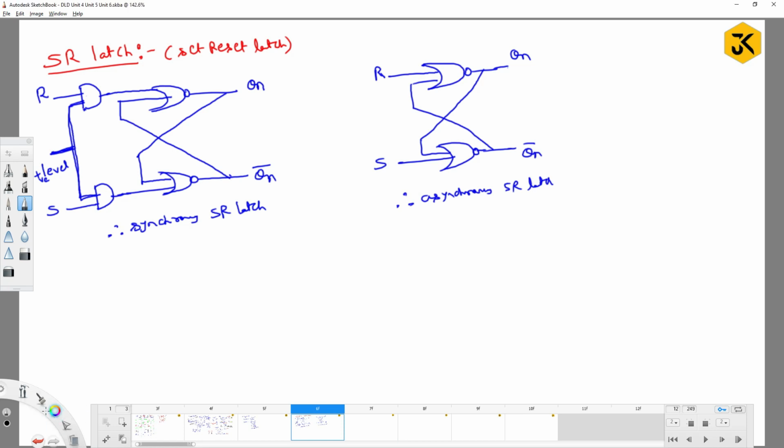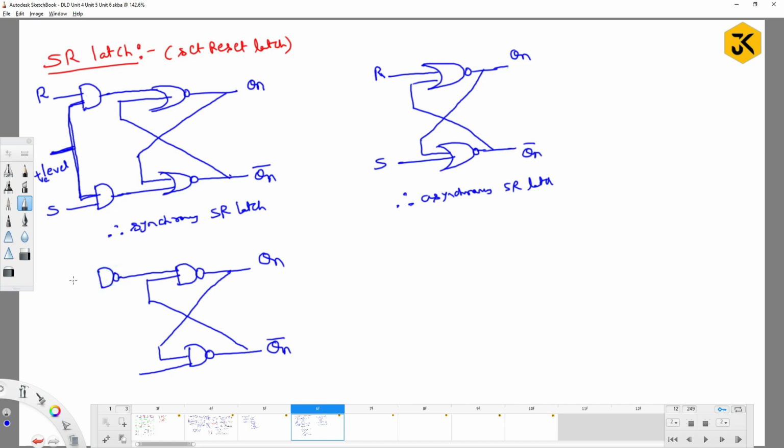Guys, can I write the same thing in another manner? How can you write it? Can I do it with the help of NAND gates? Yes or no? I can do it with the help of NAND gates. This is Qn and this will also be Qn bar. This input I am going to pass from here, and this input from this particular location, and I am going to give the inputs externally, because to modify the memory I am giving it from external inputs, but right now I am giving the inputs using NAND gates only.